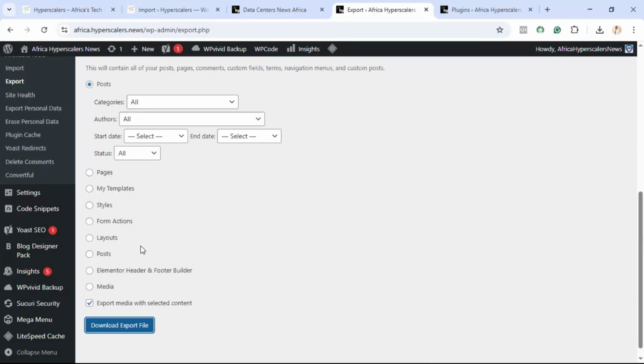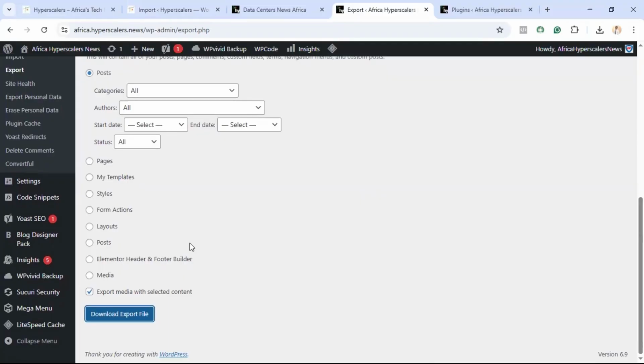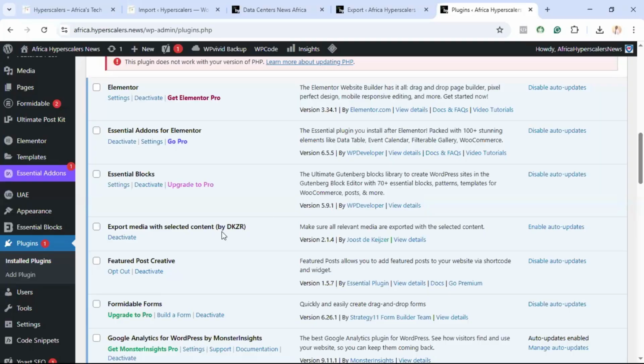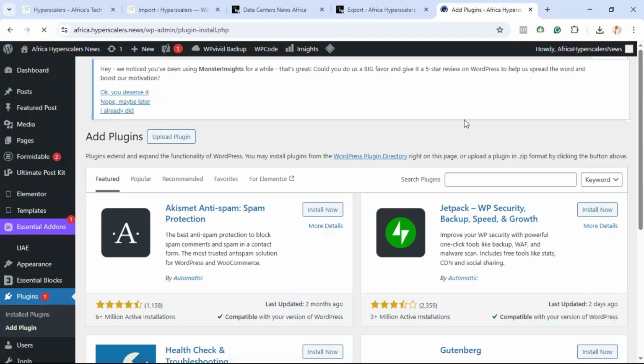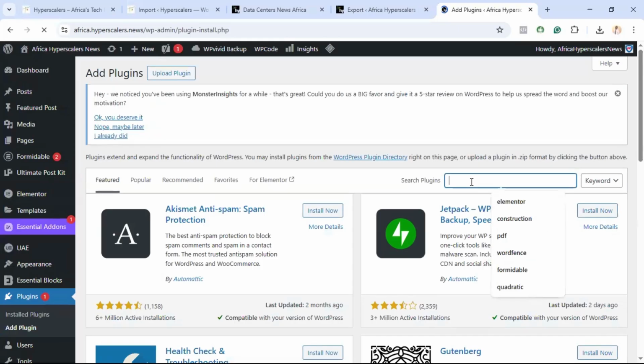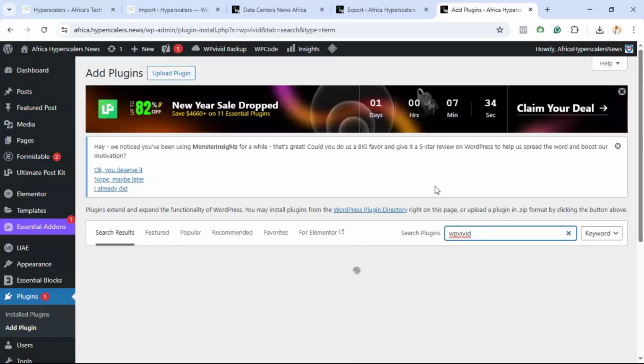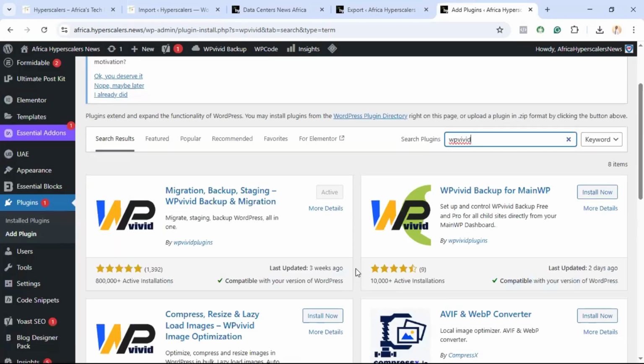So let's go over to, now I have it already installed here, but let's say you're going to install it. So you go over to plugins, and let's say you're going to add a plugin. And don't forget, this is the site from which you want to move the blog post. You would put in WP Vivid. All right, here you have it. It's already installed. So you install and activate. This is the particular one that we are interested in.